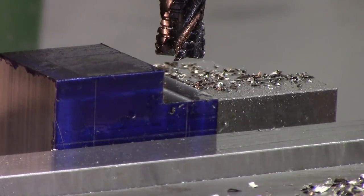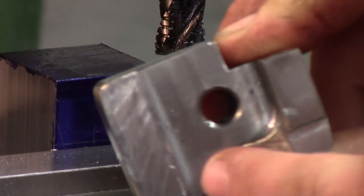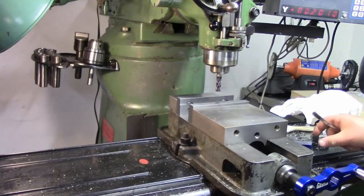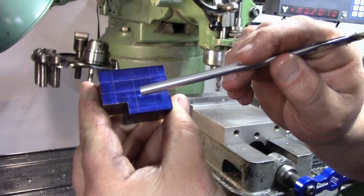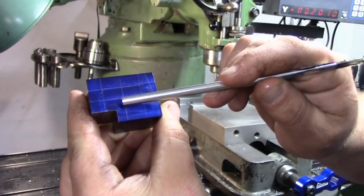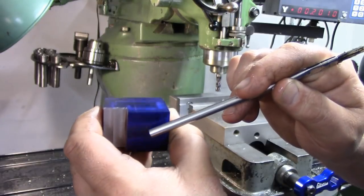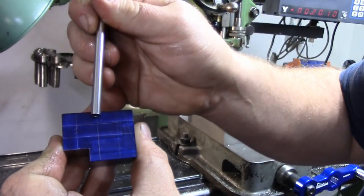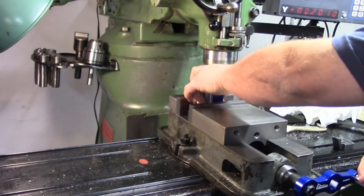Okay, so now our notch is done. What we're going to do is flip it upright, and we're going to take this area here down to size. So from here up until this little ramp. All right, get everything cleaned up there. We're all deburred. Now, our plan right now is to take this line right here, and everything this side of that line is going to be taken down to our 777 thousandths width. That will basically leave all this chunk raised up, and then this little section scribed right here will end up being our web. So, put this back in.